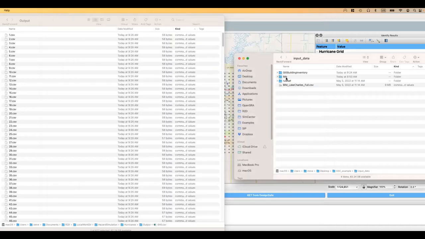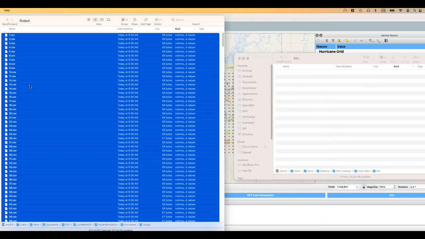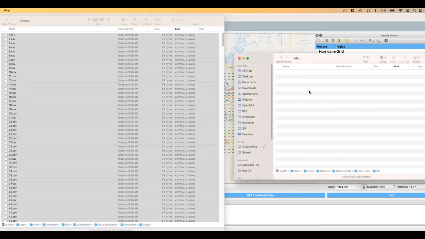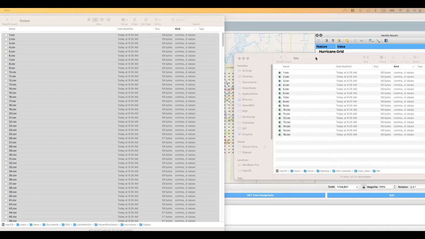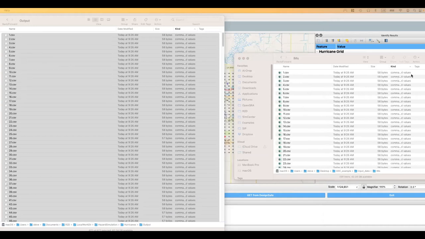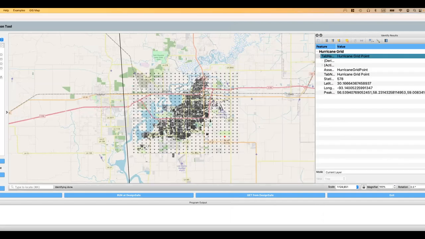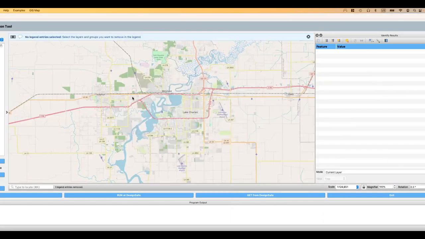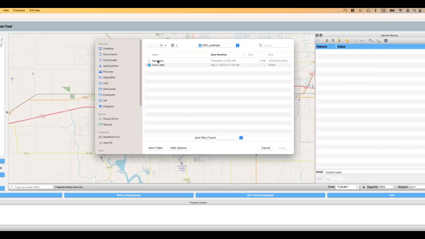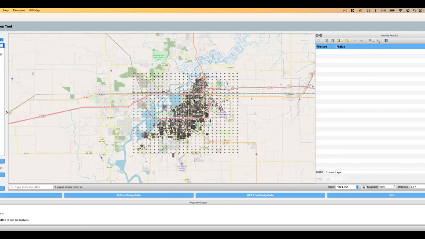And in this input data folder, there's an intensity measures or IMs folder that is now empty. So I'm going to copy this into here, and it might take a second to zoom. There we go, so that's loading that now. And now R2D knows where to look, where to find this grid. So I'm gonna close this, and then let's load this new example now. I'm gonna clear everything, you don't have to, but just to show how that looks. Open, GSC example, input.json, so there we go.